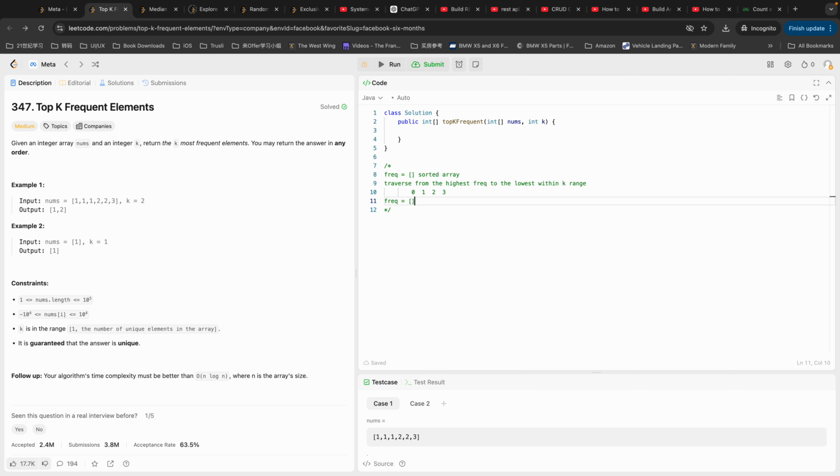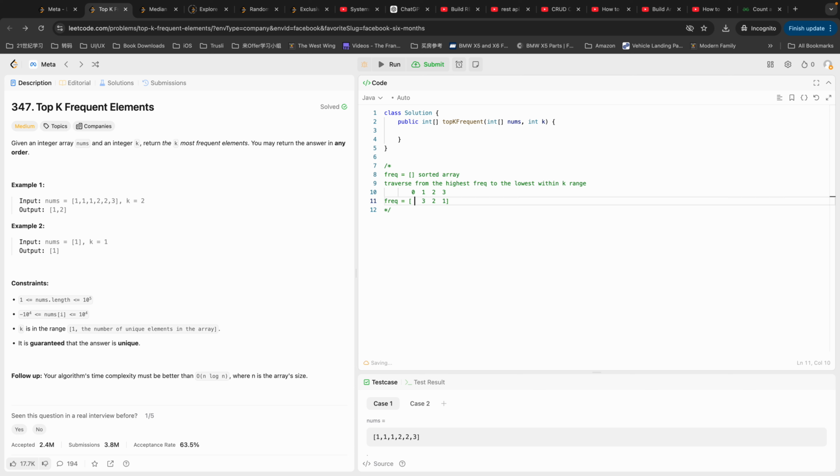Do we have anything that has the frequency of 3? Yes, of course. So we're going to put 1 here. And do we have something that is of frequency 2? Of course, we have 2. And after that, do we have something with frequency 1? Yes, we have 3.